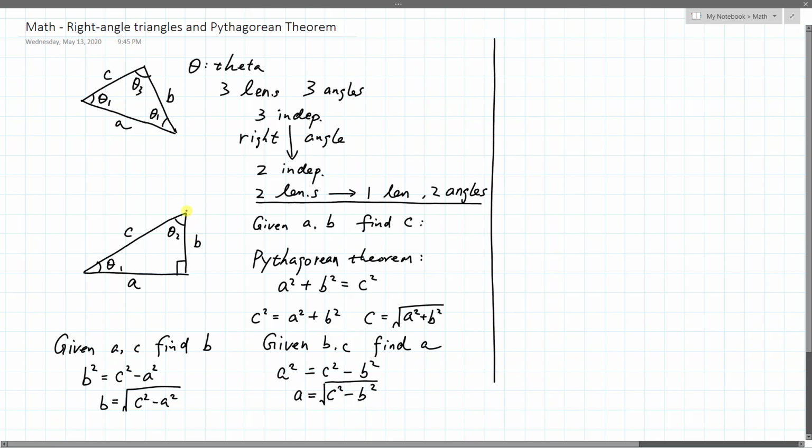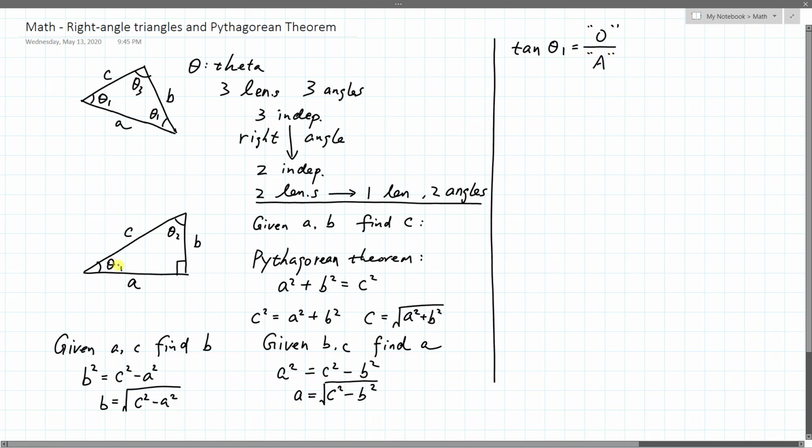So we still have this same right angle triangle, and we want to know angle theta 1 and theta 2, right? And we're given two lengths, whichever combination, AB or AC or BC. Just for simplicity, let's say that we know AB. So I actually want to say this tangent, which is a trigonometric function of theta 1. That's this thing here, which is opposite over adjacent. So this is opposite over adjacent.